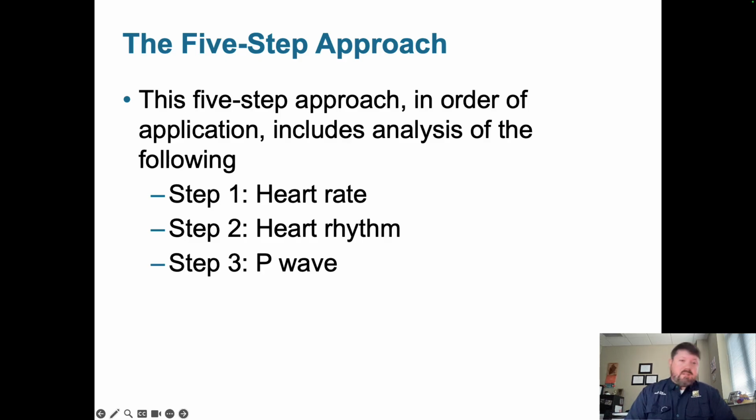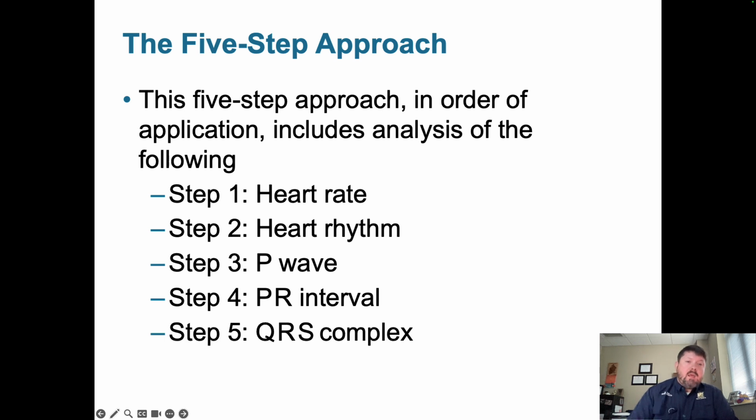The P wave, just as I described in one of the previous lectures, we want to make sure that the P wave is uniform, upright, and it's looking like the rest of them on the strip. The PR interval has to be measured 0.12 to 0.20. If it's outside of those parameters, then it's either a shortened PRI or a longer PRI, which could indicate a first-degree heart block. And then your QRS complex, we want it to be sharp. We want to make sure that we're identifying the waves of the QRS complex, and we are wanting to measure the QRS complex, and it should be 0.12 seconds or less.